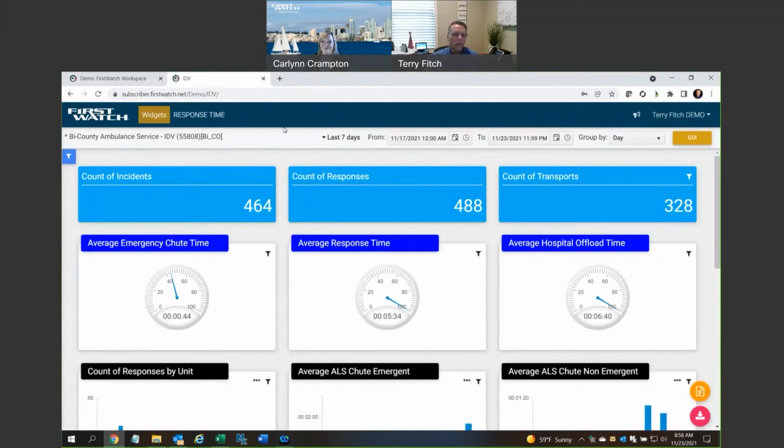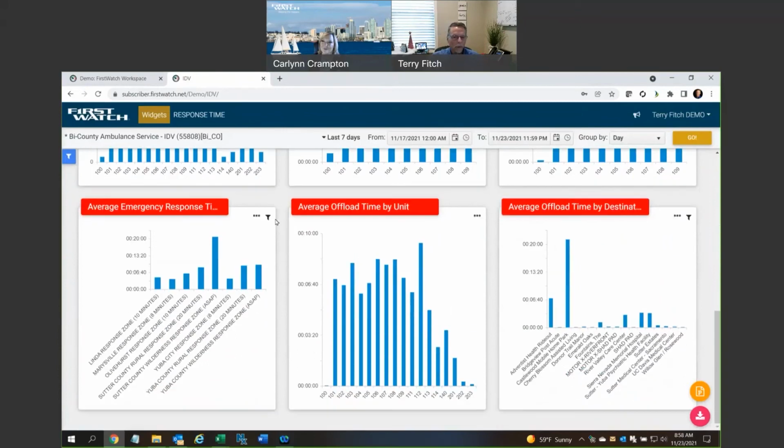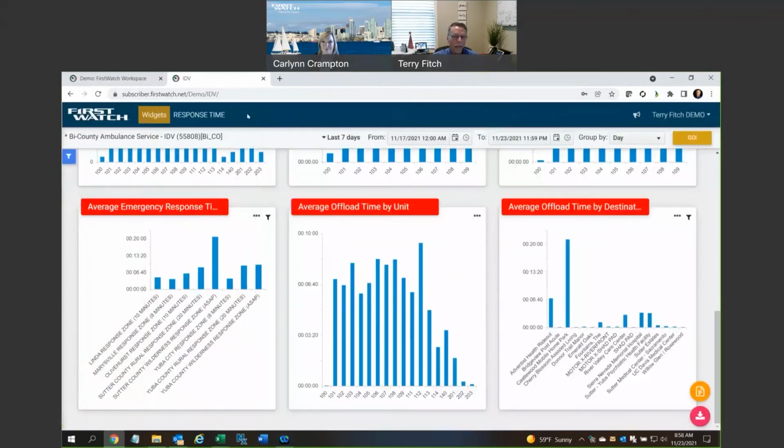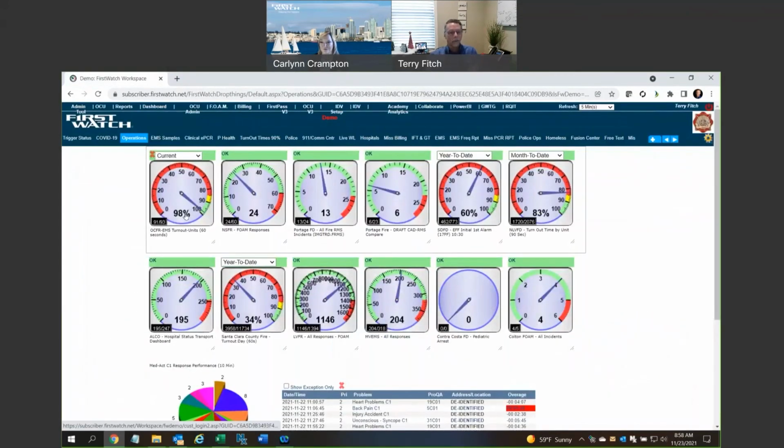What that stands for is Interactive Data Visualization. Again, this capability allows you as a user to define and create dashboards the way you want to look at them, the data the way you want to see it, and when you want to see it. It drills down into different kinds of capabilities all the way down into the filtering of how you want to look at that outcome and that data. Because remember, inside of the triggers themselves, these are filtered, but you can continue to filter it down.